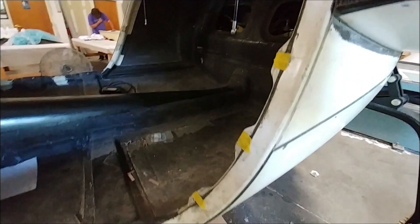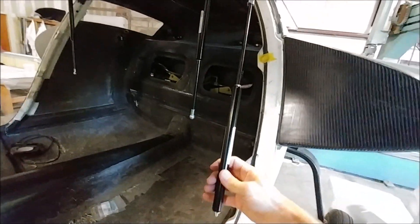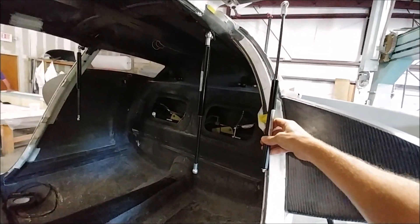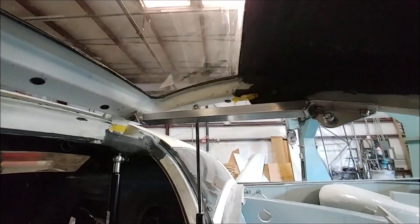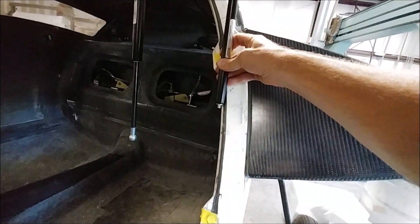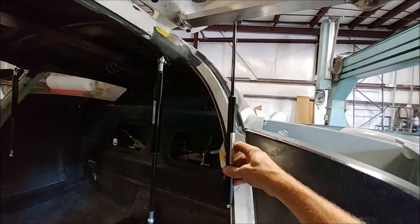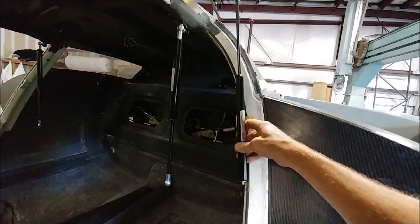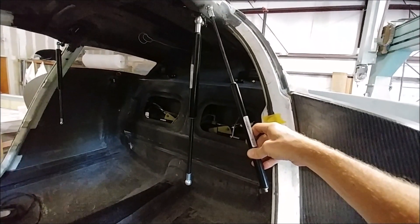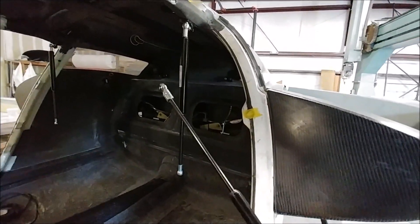I just wasn't happy with the way the door was shutting, and until I get that sorted out I can't finish off checking the alignment on the pin locks — so that was sticking out right there. The solution is basically just to get rid of this 400-pound gas strut and go to something smaller. I'm basically going to switch out to what will probably be a 130-pound strut. The geometry is going to be where we install it sort of vertical, and then it won't take as much load and it's going to work just the way we need it to work.